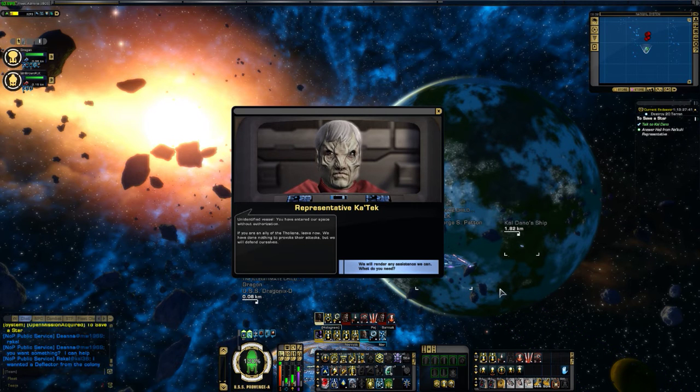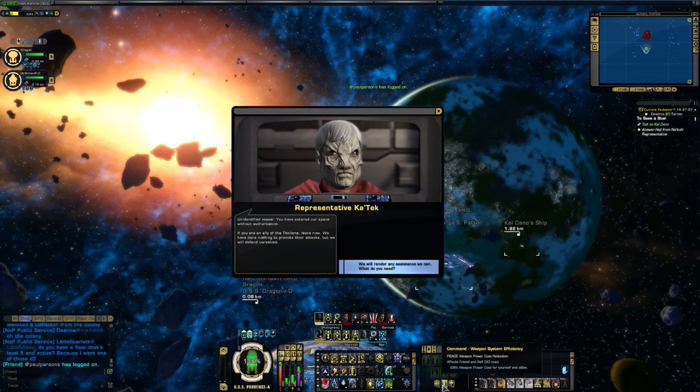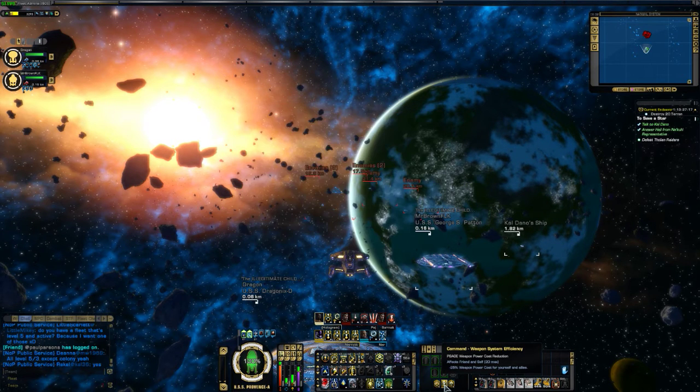Unidentified vessel. You have entered our space without authorization. If you are an ally of the Tholians, leave now. We have done nothing to provoke their attacks, but we will defend ourselves. We will render any assistance we can. What do you need? Thank you. My people have warships. Any assistance you can provide against the Tholians would be appreciated. Consider it done.